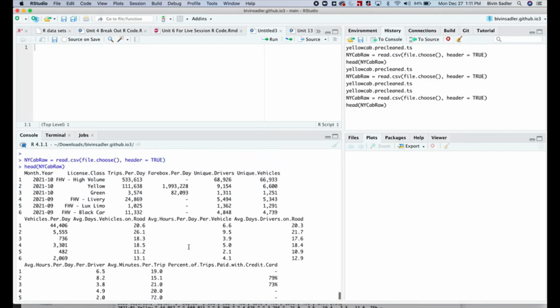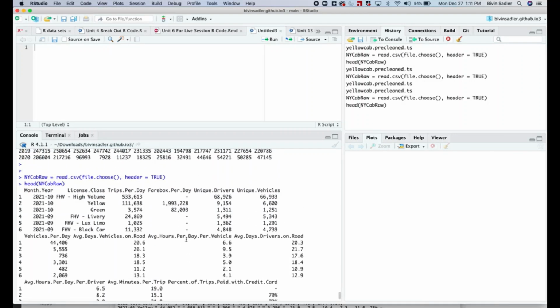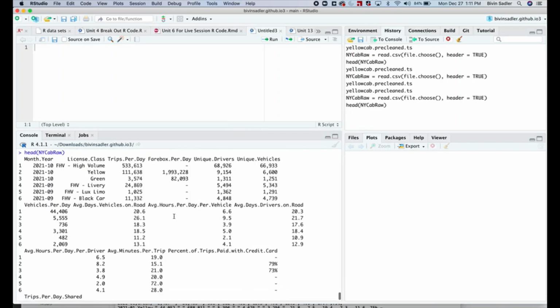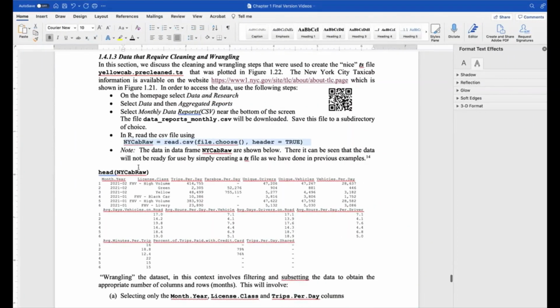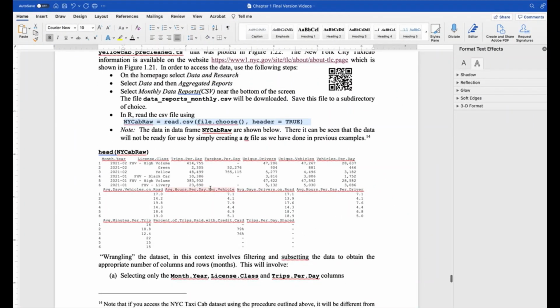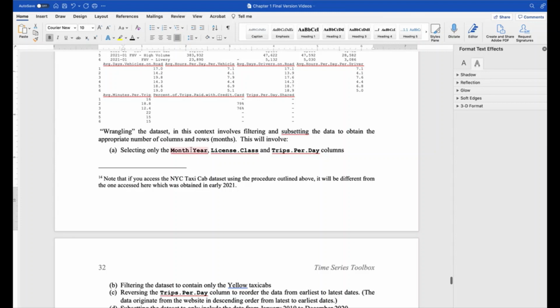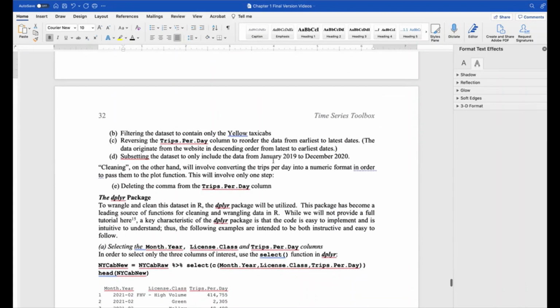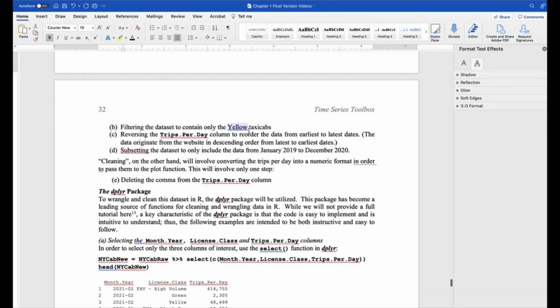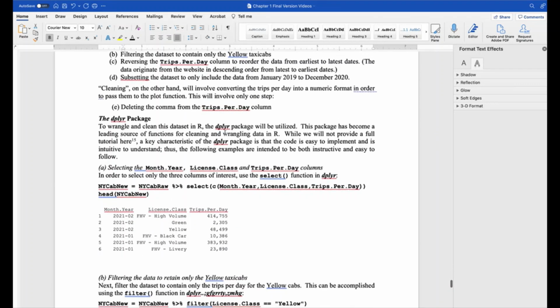For other questions of interest, I know that it's there and I might be able to use it one day. But regardless, for now, I would like to take this data set that we've got and make it a smaller data set that's more relevant to the question of interest I want to answer. So all I need is year, class, and trips per day. In order to do that, we're going to use the dplyr package.